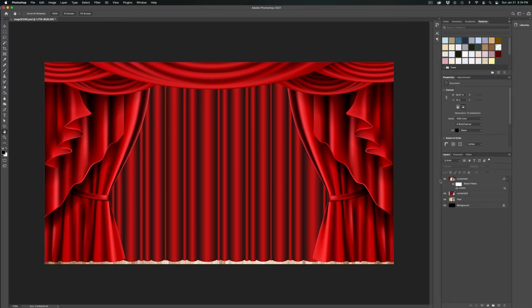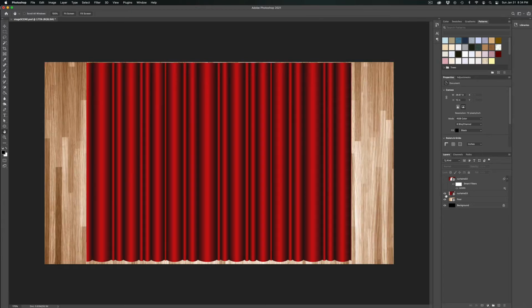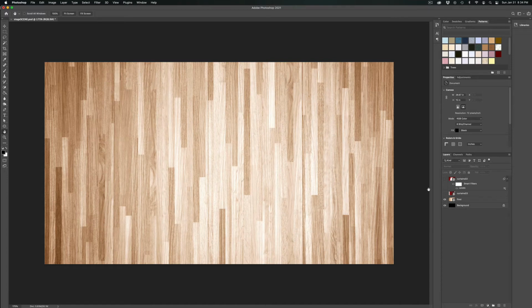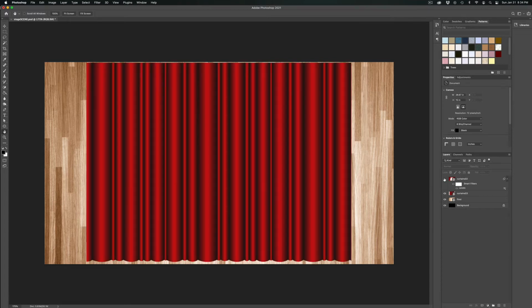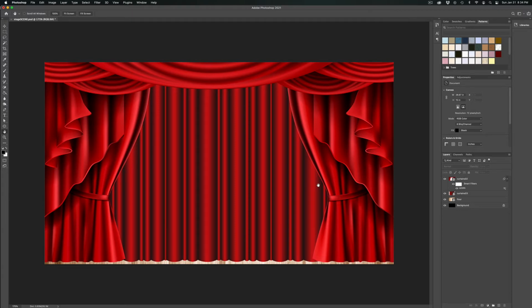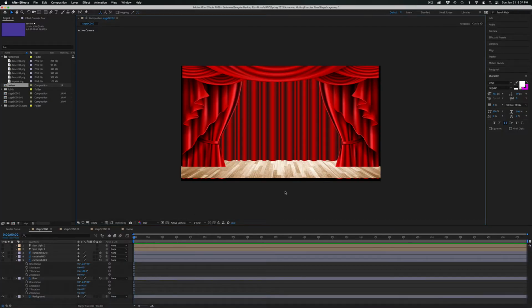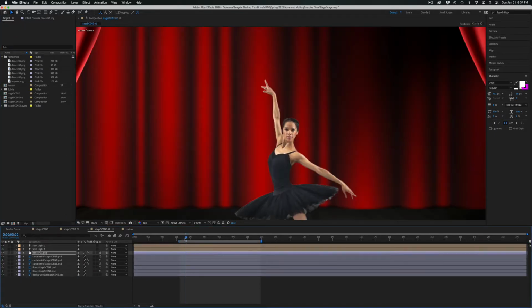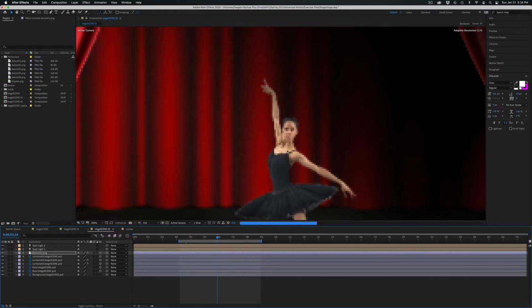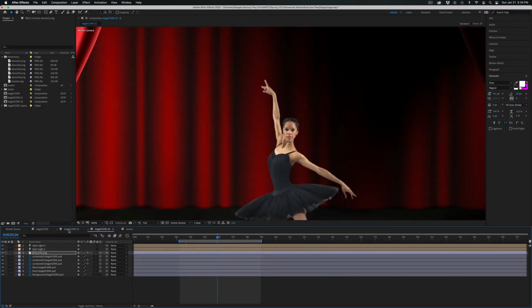And it has just the front curtains, the middle curtains, and then this floor. Those are the three layers we need in order to create this stage. So in order to create that, I actually need to import a Photoshop file in order to get these multiple layers. Oh, spoiler alert, we're going to be working with Misty Copeland in just a moment.